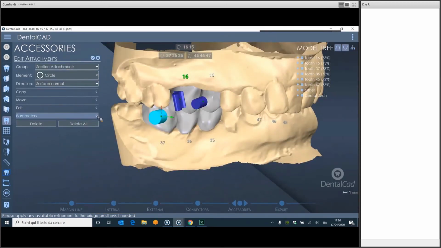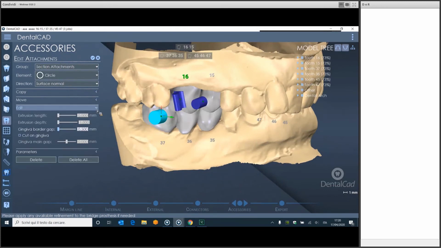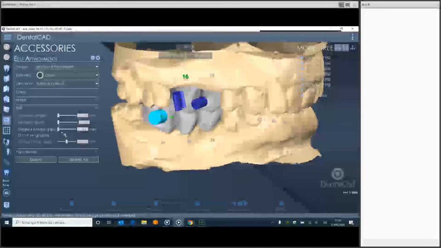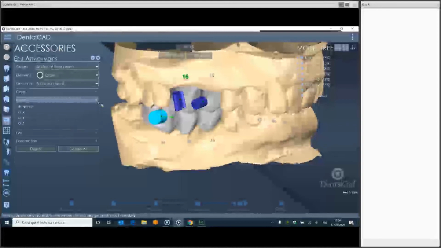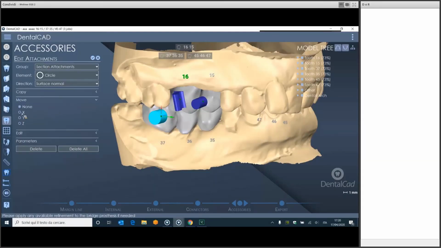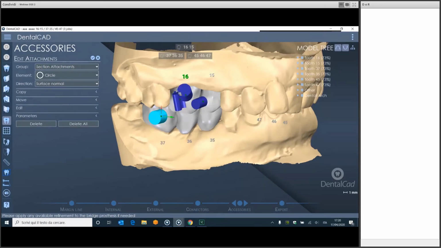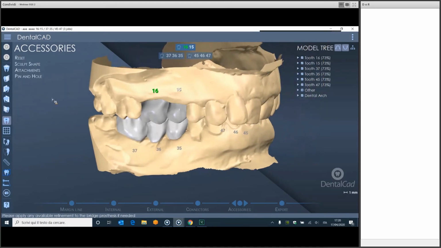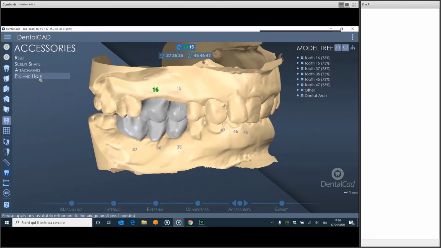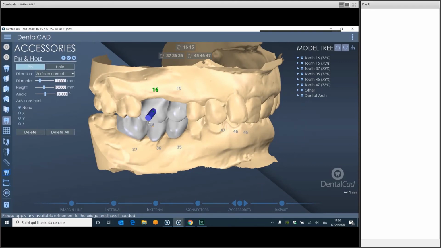We can edit the parameter. We can move on the axis. And we can put a pin, or we can make a hole.